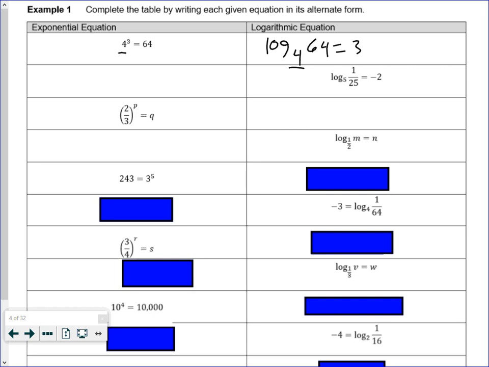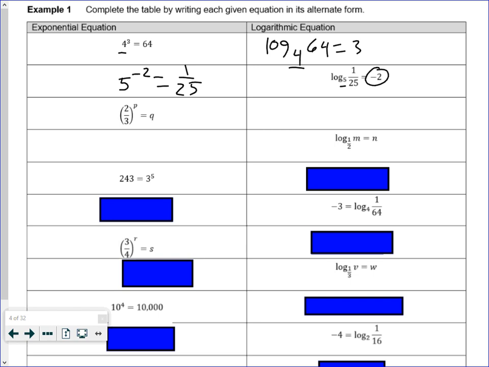And then for the next row, we have log base 5 of 1 over 25 equals -2. So the log has a base of 5. That means the exponential will also have a base of 5. And now when we're going into an exponential, we're putting the exponent back onto the base of the exponential. So that -2 is what becomes the exponent of 5. The number that's away from the exponent becomes the exponent when we put it back into exponential form. So 5 raised to the -2 is 1 over 25.